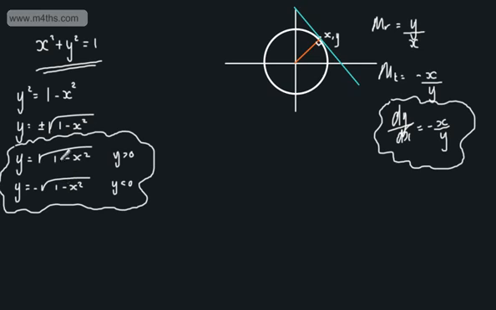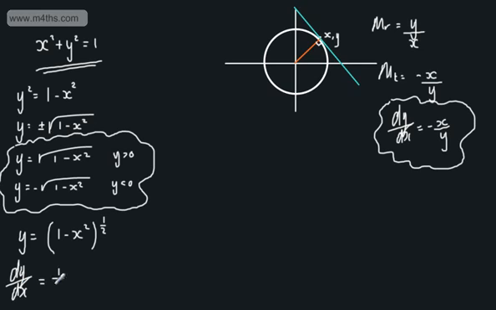So if I now split this into two functions, we can see that we could take y to be greater than 0, which is now going to be above the x-axis, and we could take now y to be less than 0. Let's first take y to be above the x-axis and y be greater than 0. So what I'm going to do is rewrite this. So y is going to be now the root of 1 minus x squared, which I can write as 1 minus x squared to the 1/2 power. So if I wanted to find the derivative dy by dx of a gradient function, I could now differentiate. I've got now a function of a function, so I can use the chain rule.